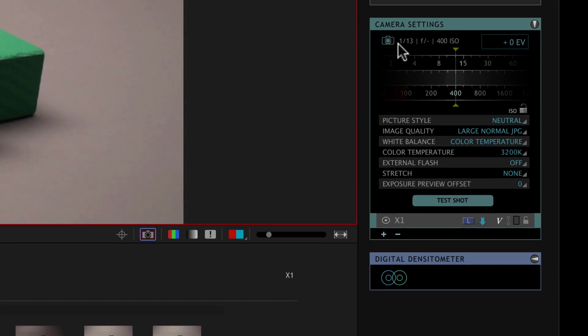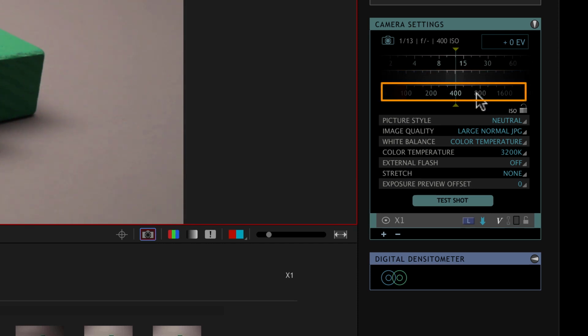In the camera settings panel, right at the top you'll see a quick explanation of what the camera settings are, in this case saying that you're at a 1/13th of a second exposure. The f-stop isn't listed here, and you see the f-stop ring, the center ring, is empty, because I'm shooting with a manual lens on a Canon camera and it doesn't communicate with it. But if you had a digital lens, you could control your f-stop by sliding this area here.